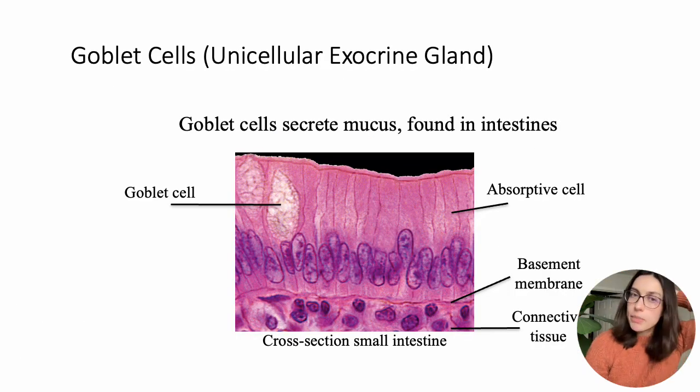There are places, especially in your digestive tract and respiratory tract, where a single cell functions as an exocrine gland. So instead of having many cells creating a duct and producing the stuff, you just have one cell producing the material, for example, mucus, and then it's going to just secrete it to the apical surface of the tissue, and there you go. So it's a modified epithelial cell that has a particular function for manufacturing and secretion of mucus, and those cells are called goblet cells. Okay.